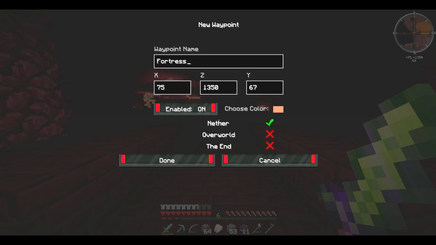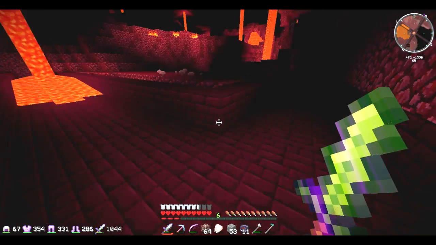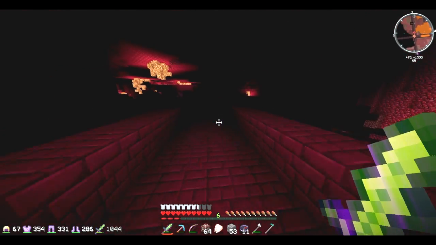Fortress. And let's just leave it this horrible salmon color. There we go. Done. Back to game. Yay. Now at least we'll never lose that.